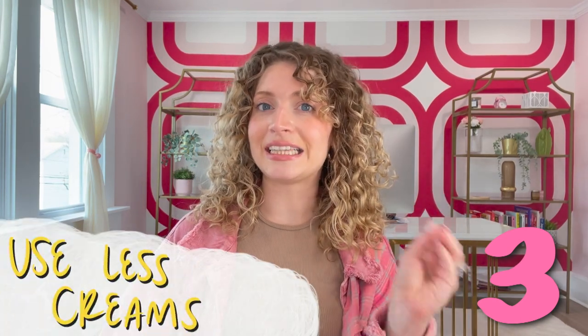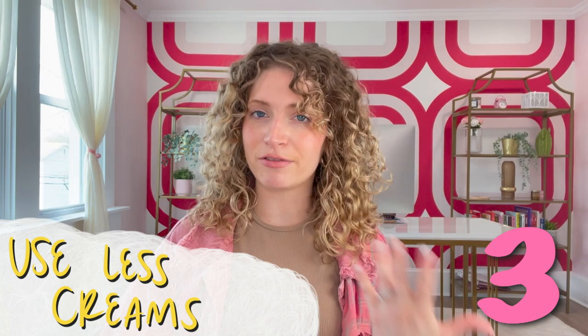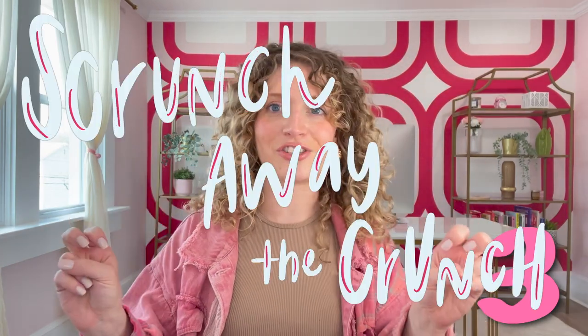The third thing I do, which I definitely did on my hair today, is to actually use slightly less leave-in or cream-based products in my routine. I do this so I can ensure that I get a nice, healthy, strong gel cast — because that makes the gel last longer. The gel cast is the crunch that a lot of gels leave behind on your hair, and sometimes I want that because it makes the gel last days and days. If you're not familiar with what to do with the crunchiness after your gel dries, you just want to get a little bit of oil on your hands and break up the crunchiness by scrunching your hair — we call it scrunch out the crunch. Then you're left with nice, fluffy curls. Two hours ago my hair was as hard as a rock, and then I fluffed it out and now they're nice and fluffy.